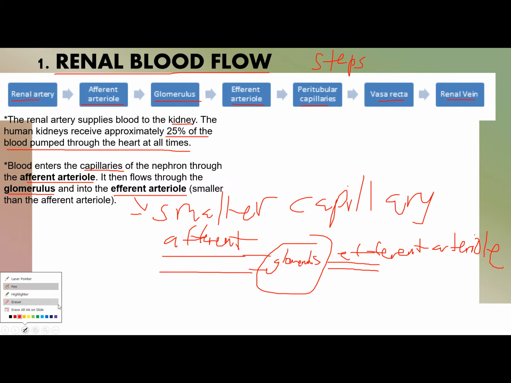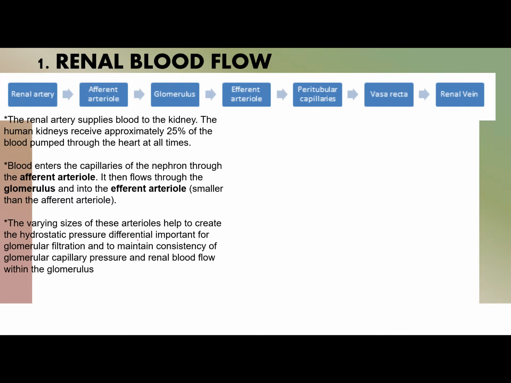So after the efferent arteriole class, there will be an effect. So because magkaiba, there is a difference in the shape or in the size of the afferent and efferent arteriole, this would cause the creation of a pressure class. This pressure is known as hydrostatic pressure. Di ba nga, pag from a big tube or a big capillary, tapos bigla kang nag-switch into a smaller passageway. This would create pressure here.